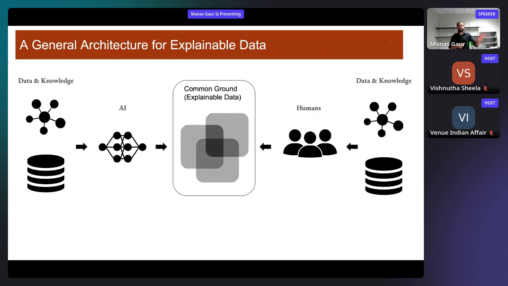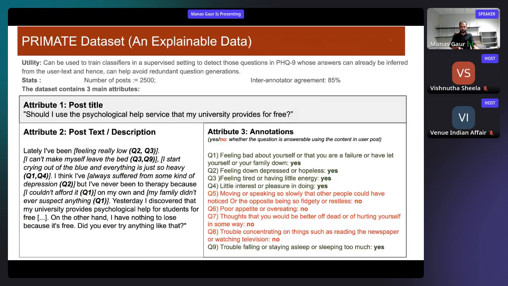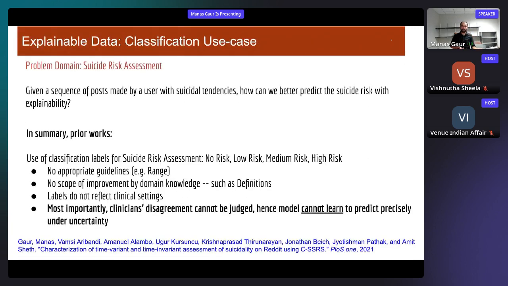We have objectively identified the limitations in a conversational setting. We want to look into another paradigm of machine learning and AI, which is the classification setting, right? Now we are still working with the suicide thing. We're still working in mental health, but now we are looking into the classification use case as a part of it, right? So in the classification use case, the same problem is there: there is a user query, a user post, just like we have a user post over here. There is a user post for the classification task.